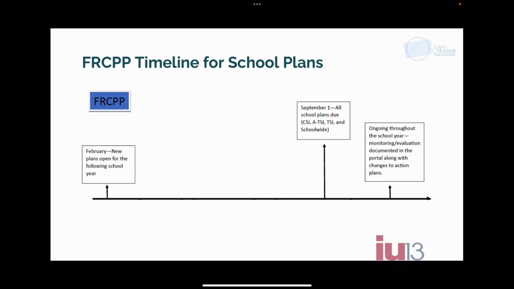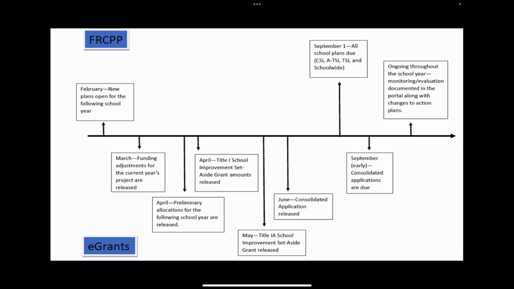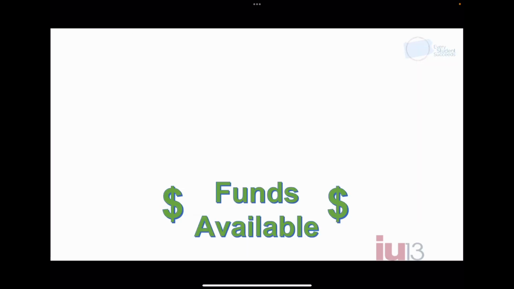When we look at how e-grants aligns with this timeline, we can see that most of the work for e-grants takes place in between the opening of the new plan in FRCPP and the time that that plan is due. For funds to be available, school-wide plans need to be submitted and approved.